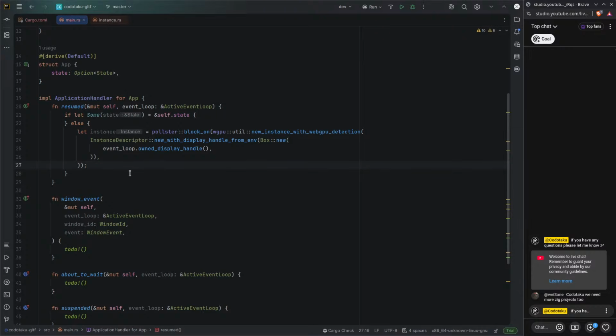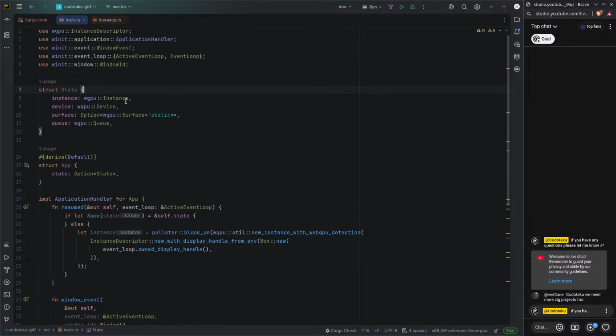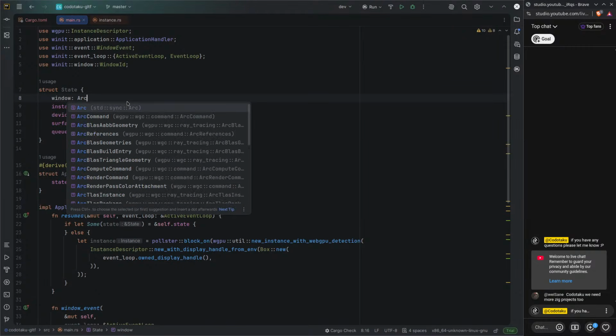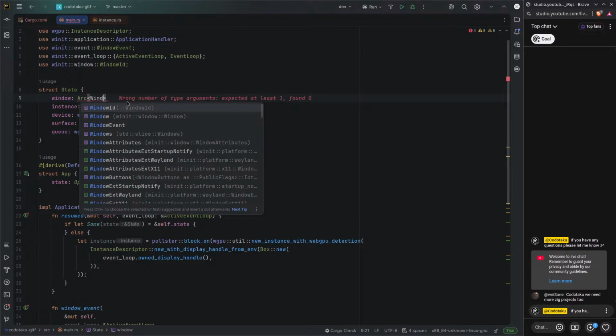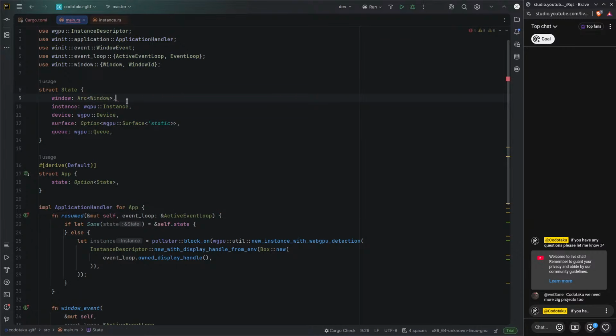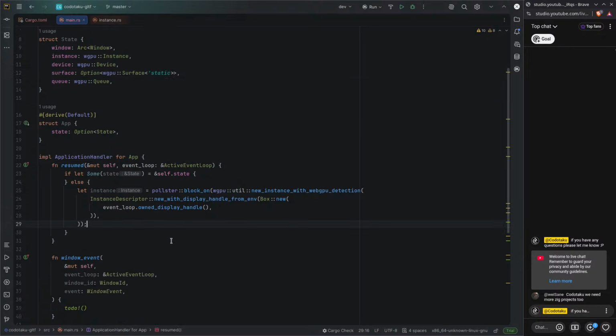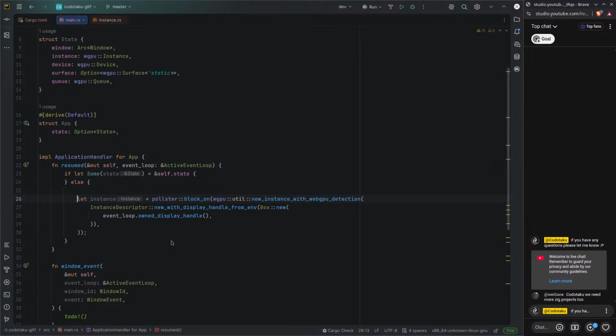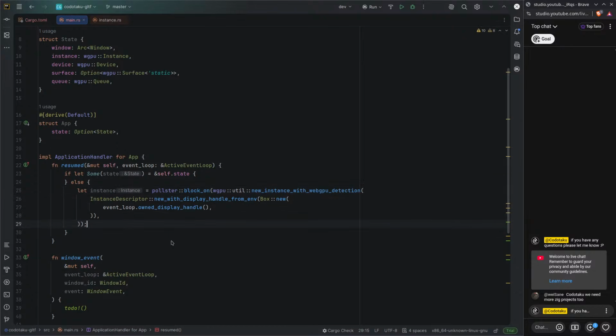So that's your instance. Next up, well, obviously we're also gonna need our window, and for our window we're gonna use this Arc, so it could be basically shared between multiple threads and so on. In this case, we need an Arc surely for sharing the ownership with the surface, so we could actually use this static. Otherwise, you gotta make it a reference and keep track of lifetimes and stuff like that. But anyways, so after creating the instance, let's see how we could create the, well, obviously we need to also create the window though. So I mean, fine, let's actually create it here.